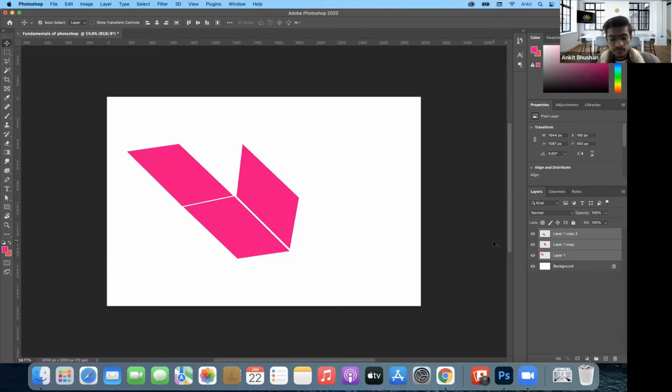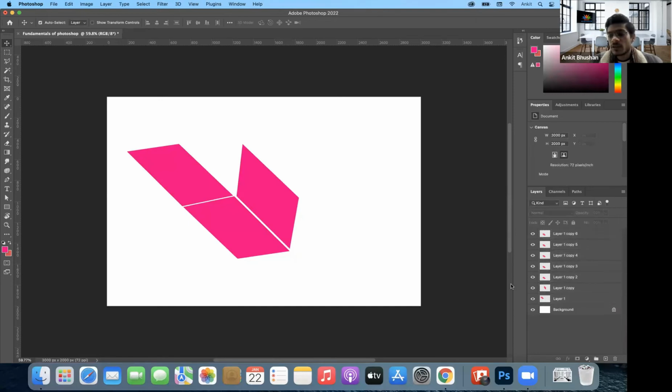So we just need to select the layers. For selecting, you can directly select all the layers. See, now I have many layers, and I have to select all of them at a time. By pressing the Shift key and clicking on the last one, from the first one to the last one, it will automatically select.